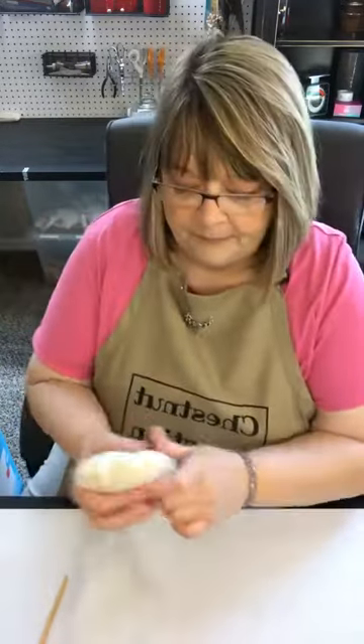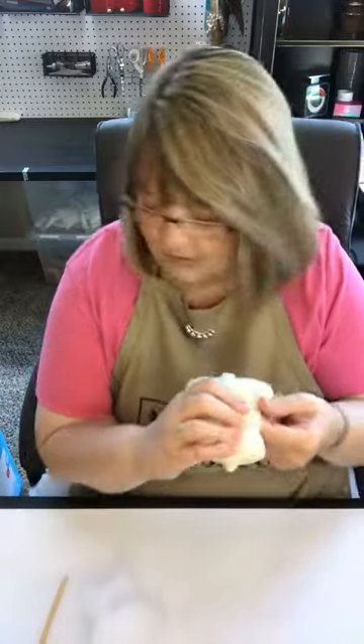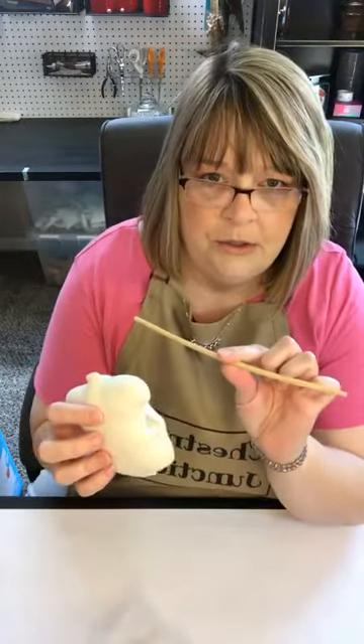So this is our acorn — I've gone ahead and stuffed a little bit already and I'm going to finish stuffing it now. If you've watched me before, you know I like to use little bits of polyfill whenever I'm stuffing. I just think it gives it a better finish. You can fill in all those gaps and holes in there. I also use a stuffing tool, which is just a piece of dowel that we have cut down.